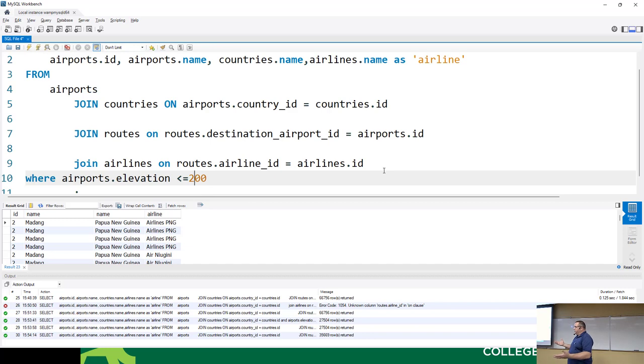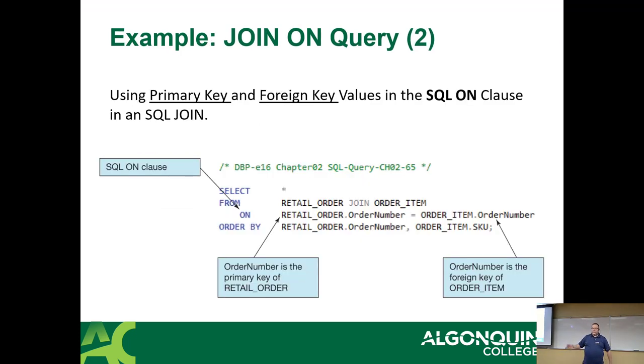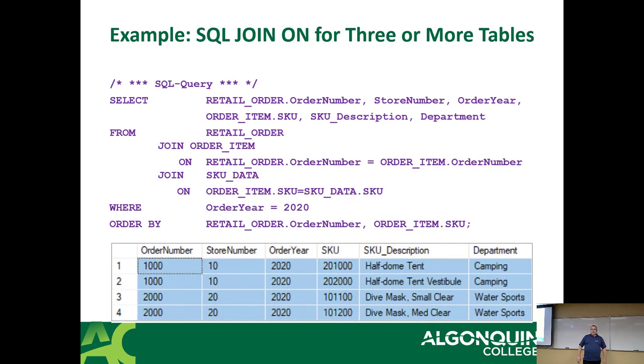Those are standard joins or inner joins. And this is another example of what I just did. I just like doing the examples on screen because you can see it working. I'm going to skip on this one. And this one is just showing you can do order bys. You can add stuff in the where clause. These are just continuations of what I just demonstrated. And on three or more tables, well, I just showed you guys four. So, you know. But these are good examples for reference when you're studying.